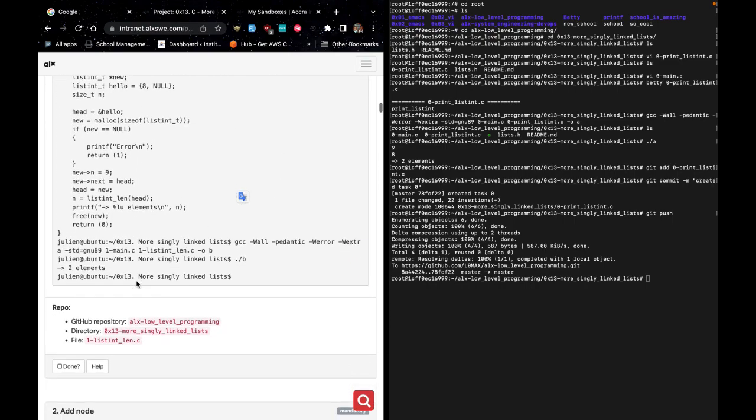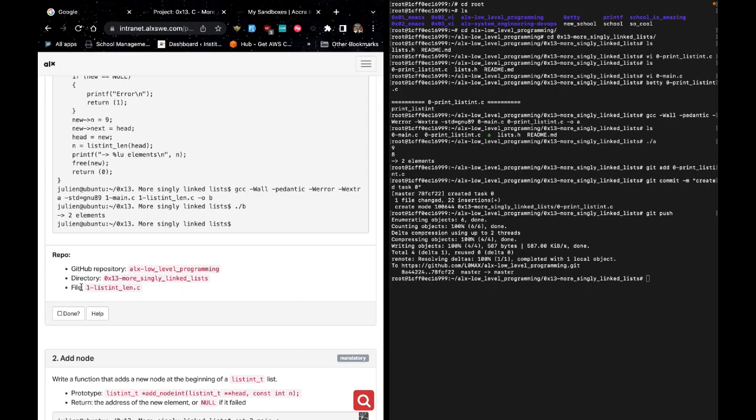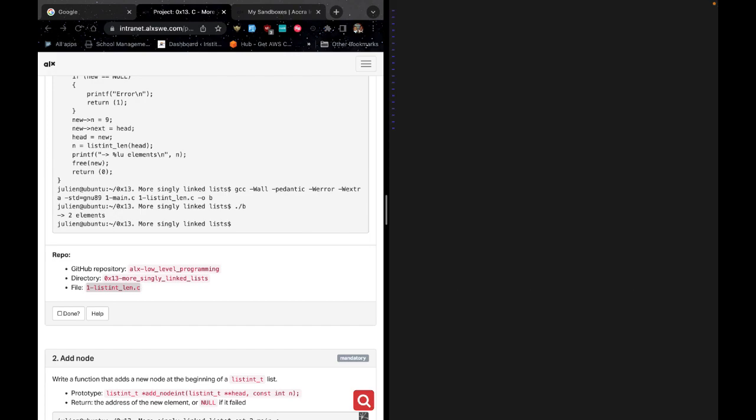To do that, the next thing that we are supposed to do is to come down here, copy the name of the file, come back to the terminal and type vi and paste the name of the file and hit enter. Then over here in the command mode, hit I on the keyboard to enter the insertion mode so that we can now type our code. Okay, let's now include our header file. So #include "lists.h". Then you hit enter.